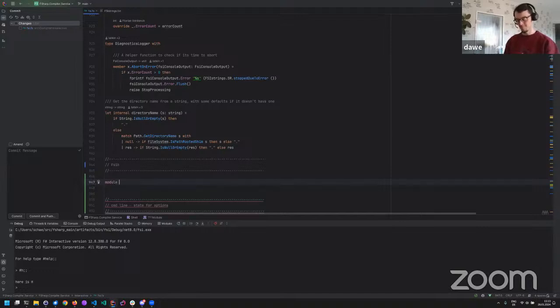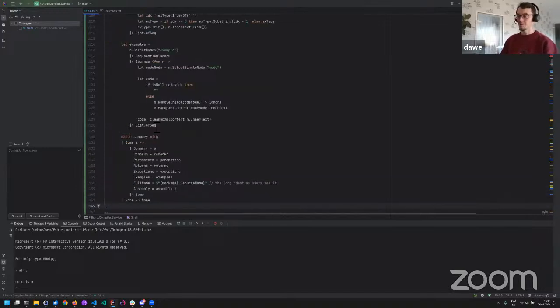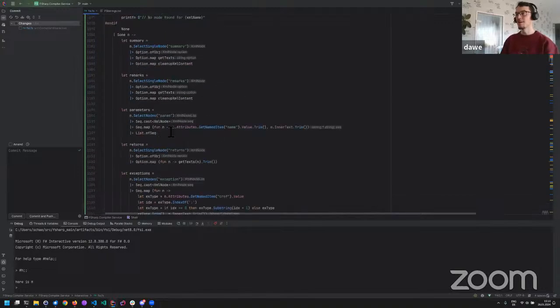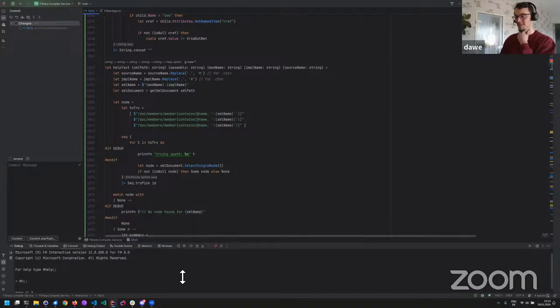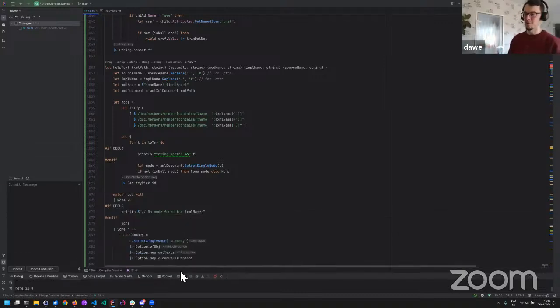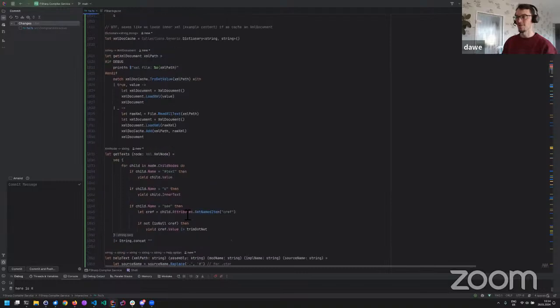Let's do a new top module here and bring the parser in. As you can see, I have some debug printfs, because during development this was a quicker feedback loop to see what XPath, for example, works, or what XML names are used and all that.